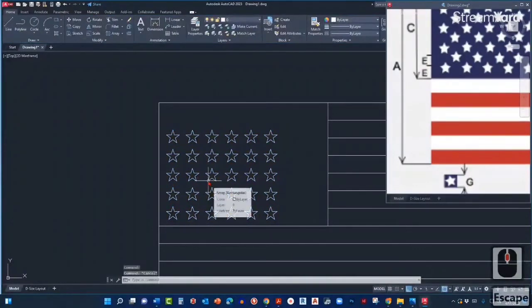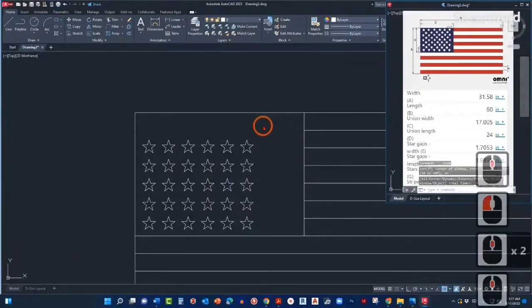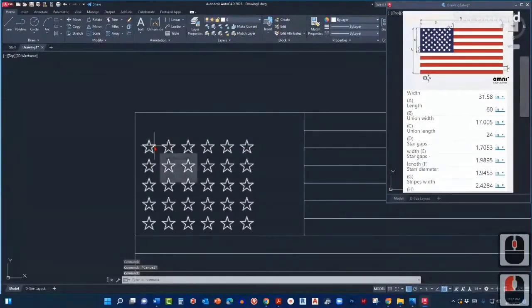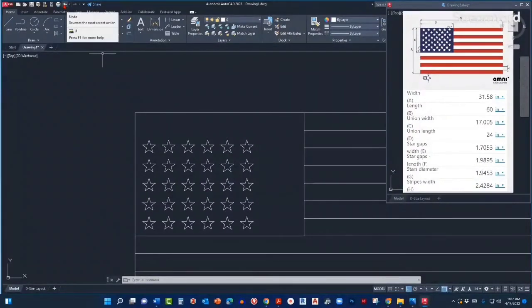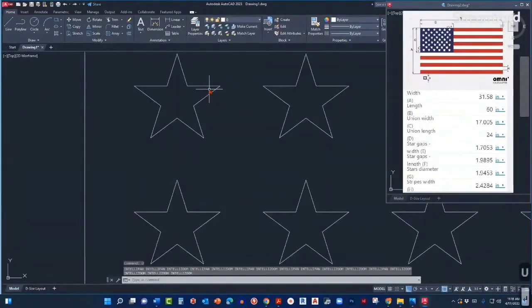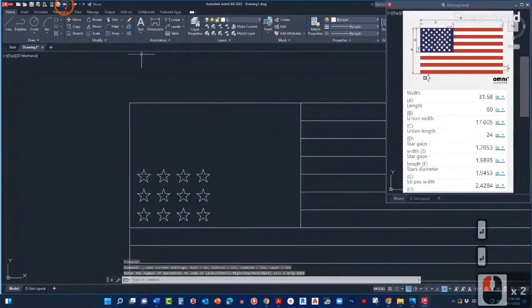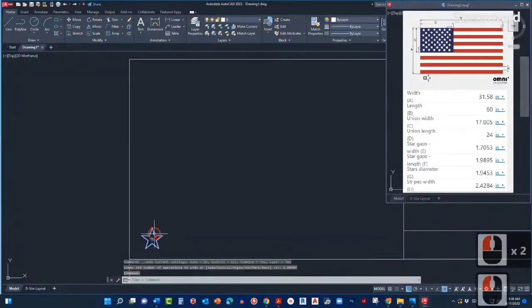undo. Let me show you how to undo first in AutoCAD. So undo means going back in your drawing. To undo, there is an option over here, this arrow that says undo, or you can simply type its shortcut U, right? Undo. If you keep pressing undo, you will keep going back and back. So we want to undo till we see only one stair, like so.